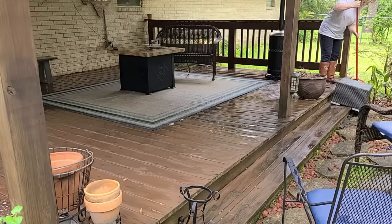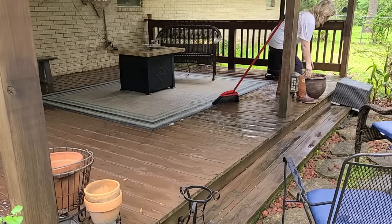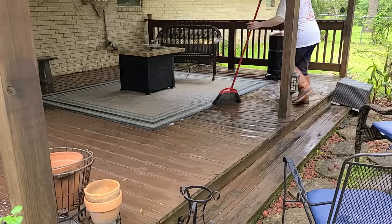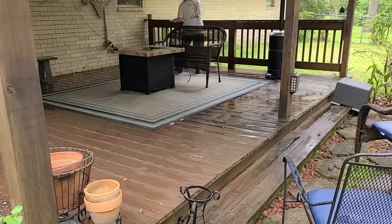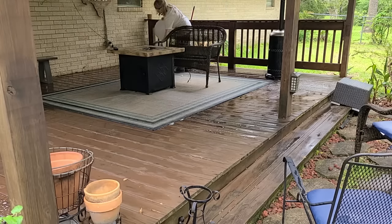Some people have a scrub brush that's attached to their water hose, but I just do it the old-fashioned way with a broom, a water hose and some blue Dawn dishwashing liquid, which is my favorite. That's just how I usually get the pollen off of the back deck and the front porch, so that's what you're going to see me do here. Now I've already sprayed down the deck some, and I'm just taking my broom and getting that Dawn dishwashing liquid good and sudsy.